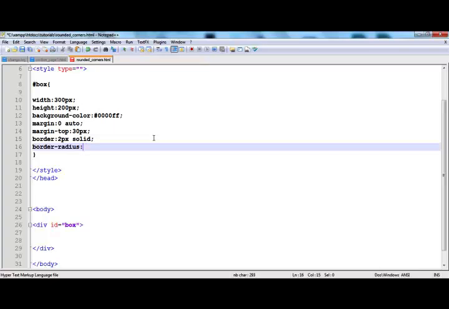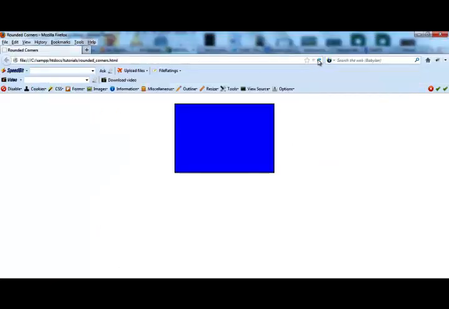I'm simply going to give this 10 pixel radius to make it very obvious. So I'm going to go into Firefox and refresh the page, and as you can see now, my box has curved edges. The very edges are smoothly and nicely curved.